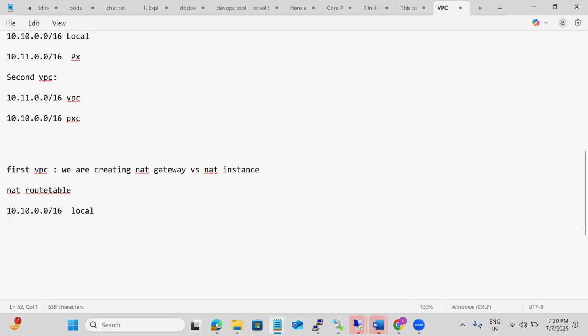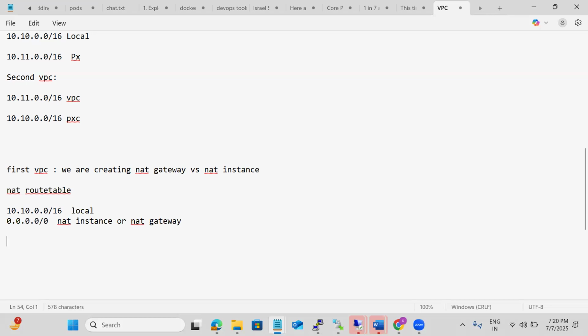Then what is the second route we need to add? 0.0.0.0. Now here either NAT instance or NAT gateway we need to choose.